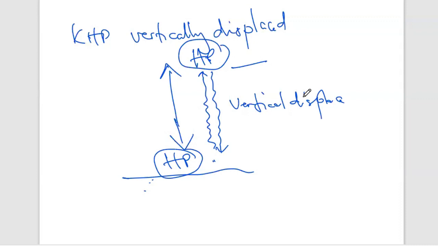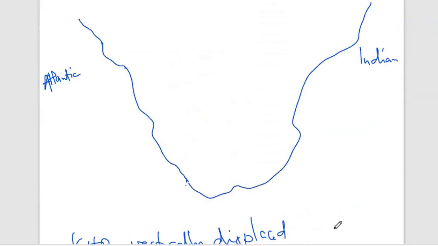Right. So we move on to our two pressure cells, our two anticyclones. We have one, the South Atlantic on the west, high pressure. This one here, the high pressure which exists on the western part, on the western coast, is the South Atlantic high pressure, and this is called the South Indian high pressure on the east. We have the South Atlantic on the west, and we have the South Indian on the east. So this is the South Indian high pressure.